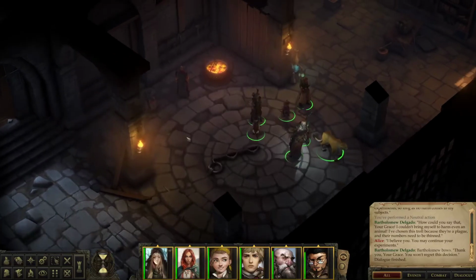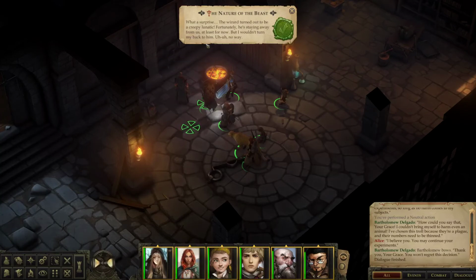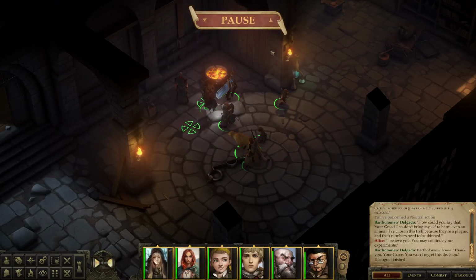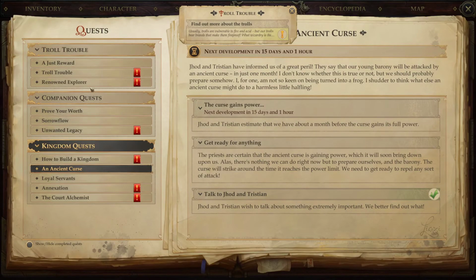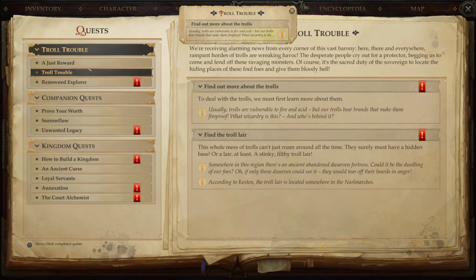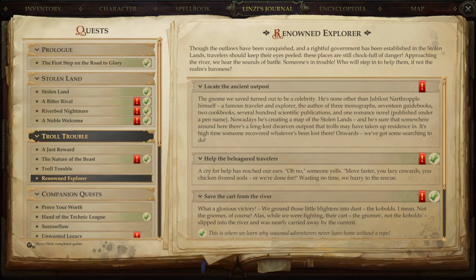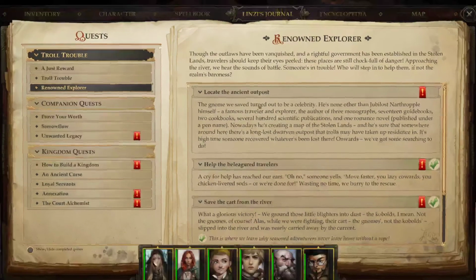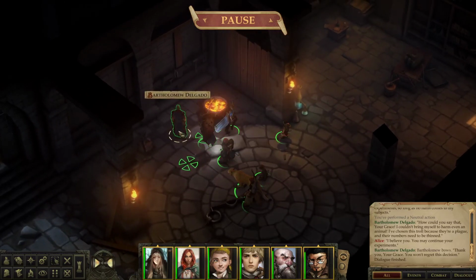So we found out the mystery of the trolls. I like this. What a surprise. The wizard turned out to be a creepy lunatic. Let's bring that up. I can't remember where it's going to be located. Anyway, we're not going to faff around with Lindsay's voice there.